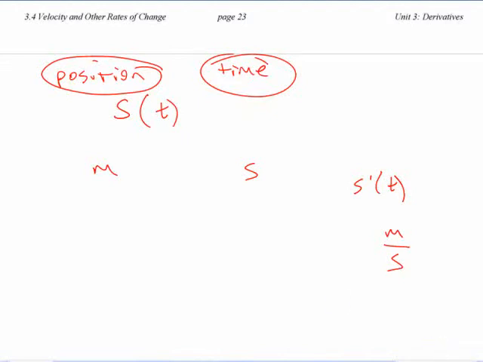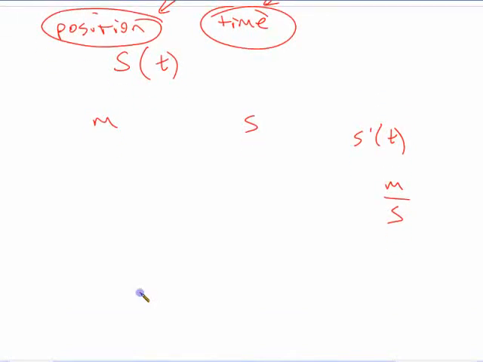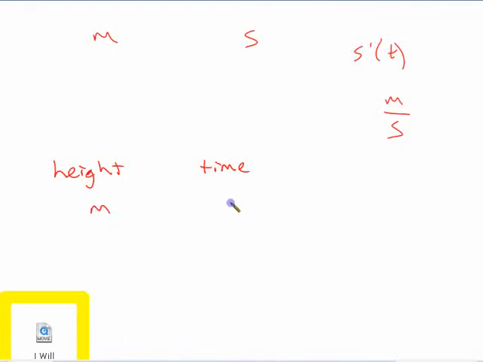Can you think of some function of one thing as compared to another? Think of two things that would be related, where something is related to another thing. What's that? Can't hear you. Growth of a tree or something like that, now that you're all staring out the window? Height of a tree? You're not, I'm glad. My own fault for putting the screen right next to the window. Height of a tree as compared to time. If you measure the height of the tree as compared to time, this is meters, and what might be an appropriate unit of time to measure the height of a tree? Years, probably.